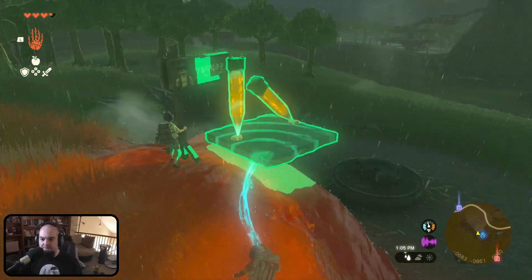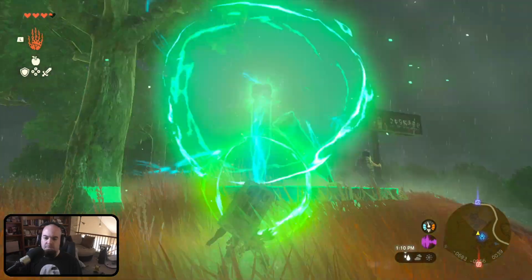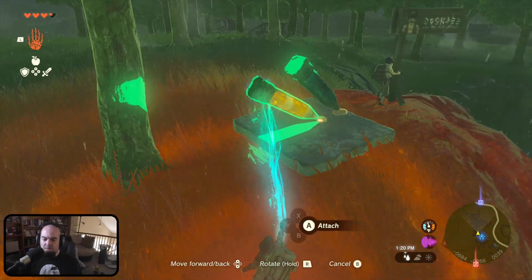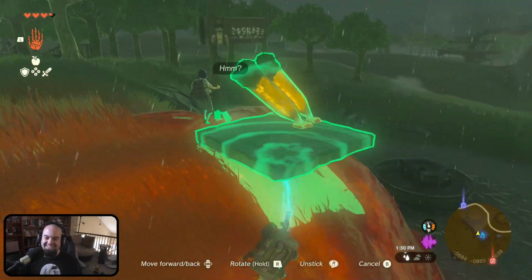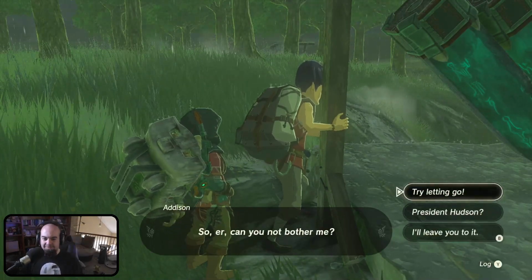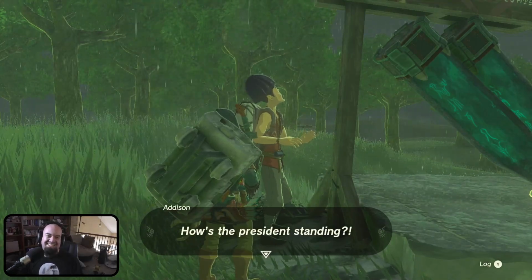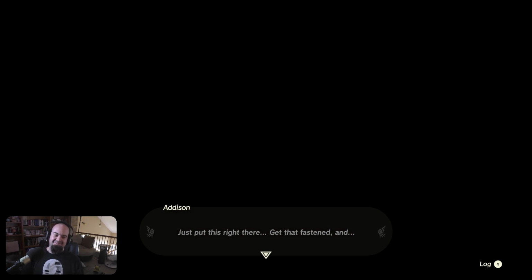Sorry. Ah, that's not gonna work. There. Hopefully it doesn't slide. I don't know. All right, let's see if that works. It worked. That's so stupid. I like how helping this guy has his own little puzzles.